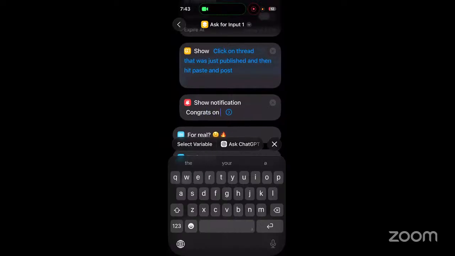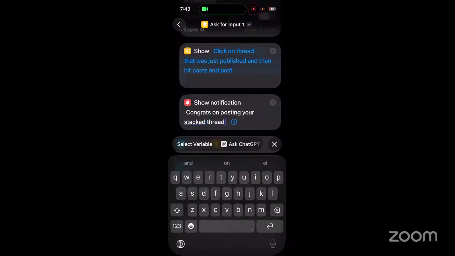On posting your stacked thread, the stacked workshop invite thread.